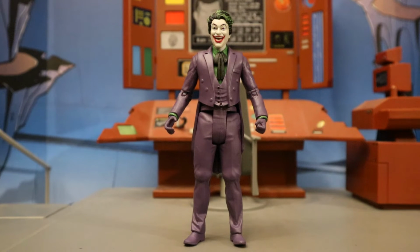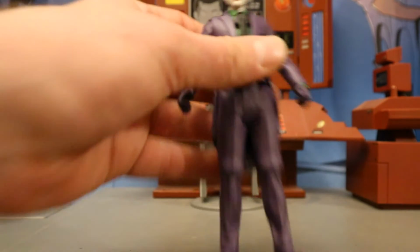Now let's look at the Joker. His outfit is considerably different from the other Joker figures. They're in almost a pink color. He's in a darker purple. Makes you think more so the comic Joker. He's played by Cesar Romero. So let's take a look.